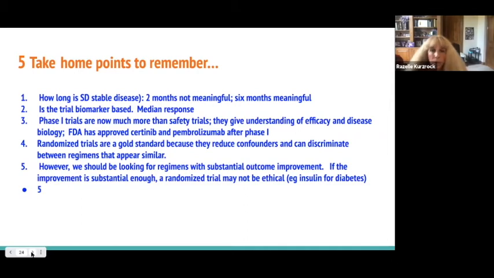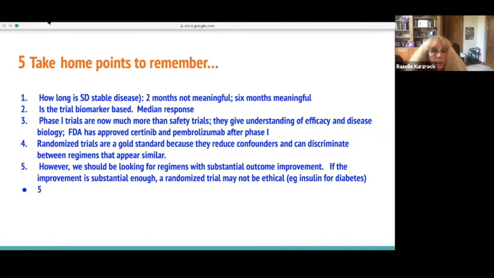If we don't know the answer, we need a randomized trial. There is no other way to sort out the answer when you don't know the answer. But when the drugs are tremendously effective, I don't think a randomized trial is ethical. And I'll give you a non-cancer example, which is insulin for diabetes. Nobody would think that we should have ever randomized people with diabetes to insulin versus nothing, because insulin is dramatically effective and with nothing, everybody dies.